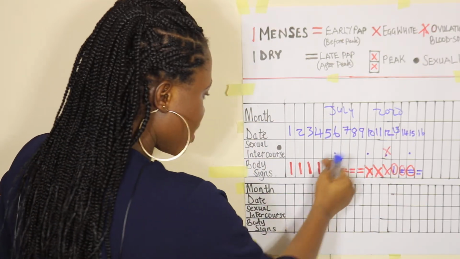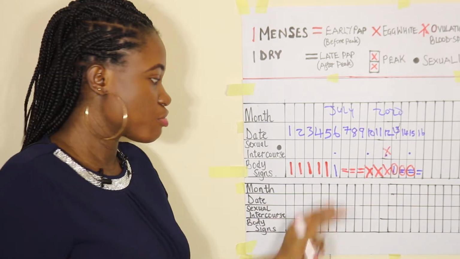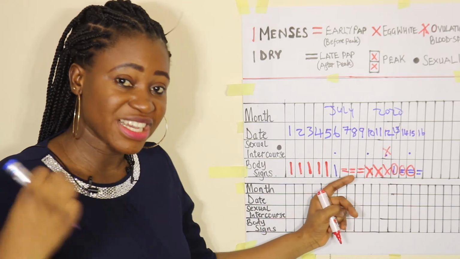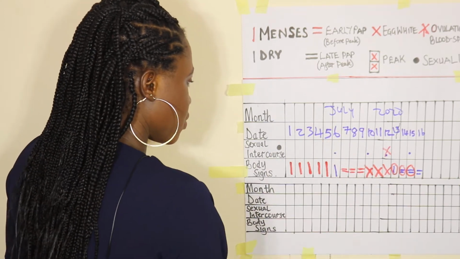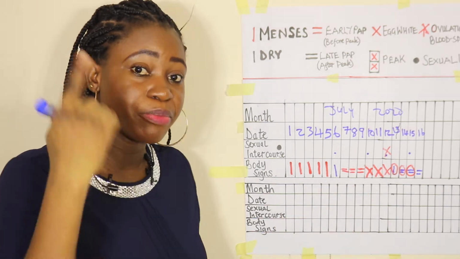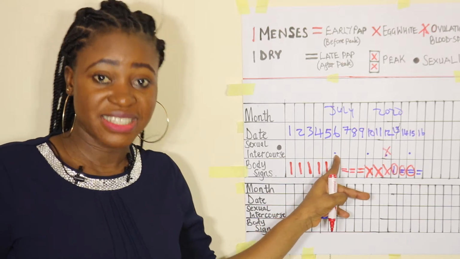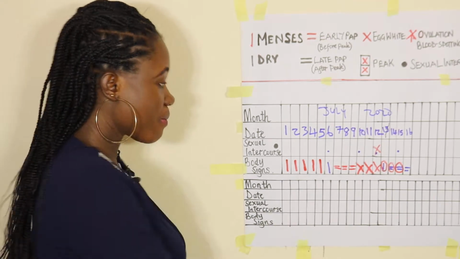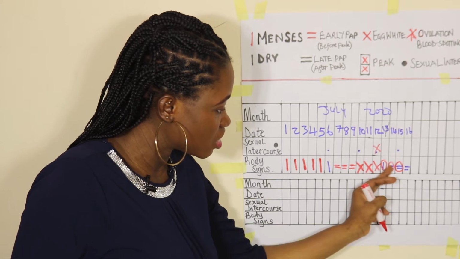Whether she was dry anywhere on the road, she's not going to have sex. If you are going to have sex on these days, you will use condom, protection. And even if you use condom or protection, you will mark that sexual intercourse and write CD. Because CD bursts. When it bursts and your husband says it's not his child, you will remember that we had sex on this day and I wrote CD here. You will mark your sexual intercourse sign even when you have sex in these days, in your fertile days.